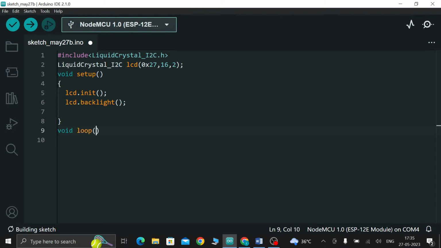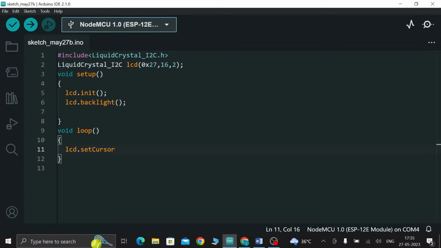Then coming to void loop. In the loop function, first it sets the cursor position. We have to set where we want to print that line. So we set the cursor position for the first column and first row of the LCD display using lcd.setCursor.